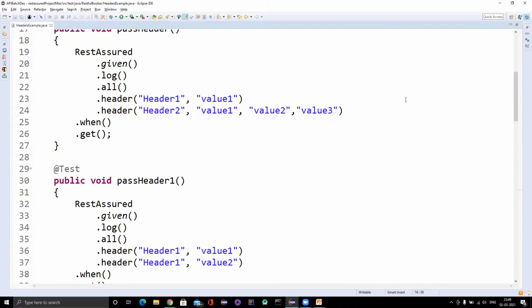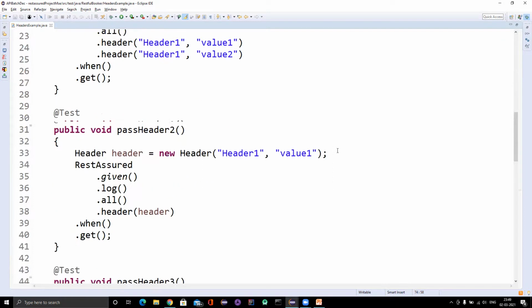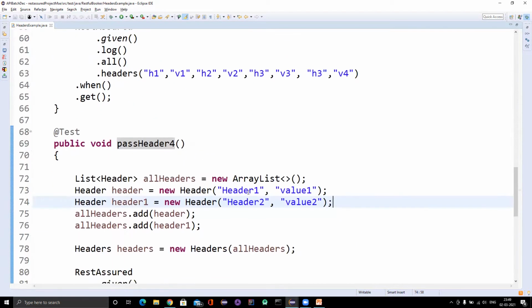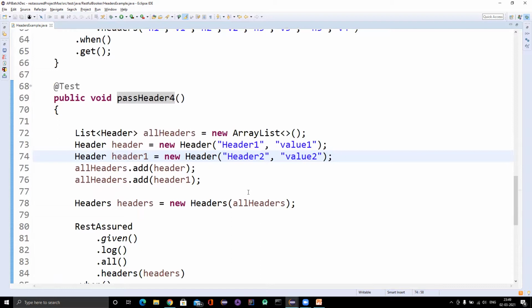This also provides you a lot of methods to do the same thing in multiple ways. But generally what I suggest is that you always go for the map, because that is the simple way and you will not be confused much, and you can use it easily, compared to the Header and Headers.